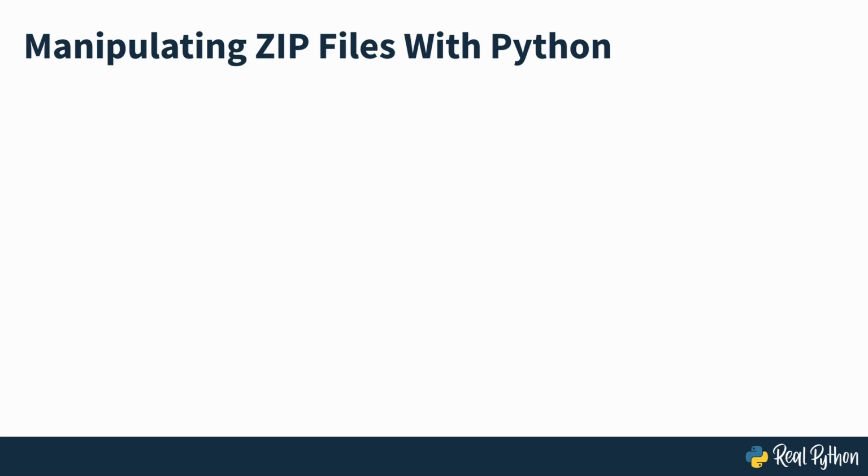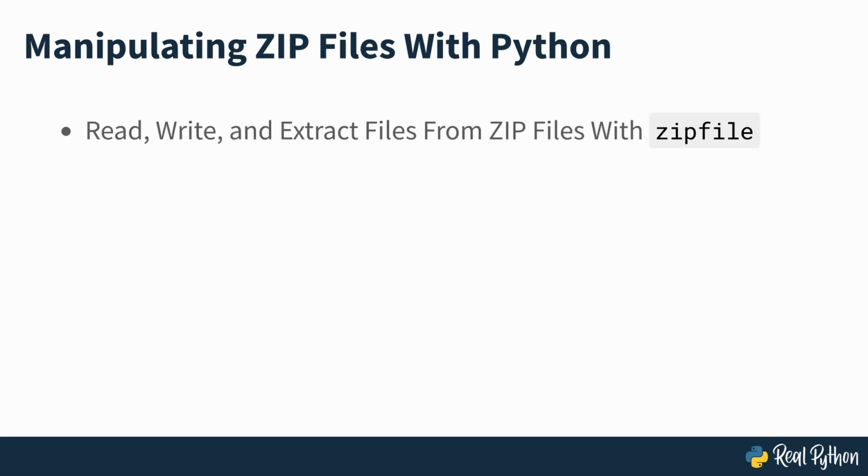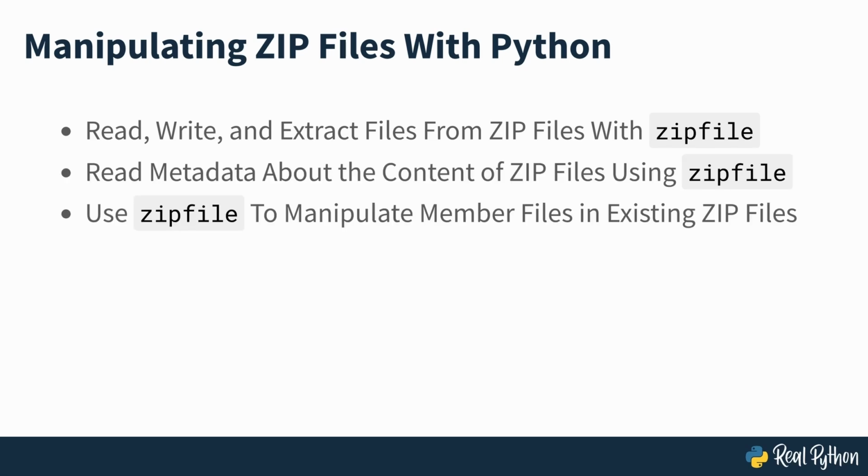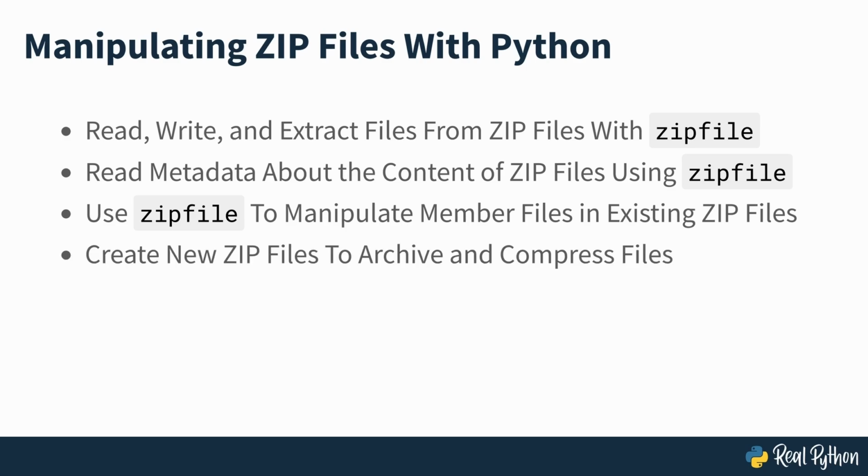In this course, you'll learn how to read, write, and extract files from zip files, read metadata about the contents of zip files, use zipfile to manipulate member files in existing zip files, and create new zip files to archive and compress files. If you commonly deal with zip files, then this knowledge can help streamline your workflow to process your files confidently.